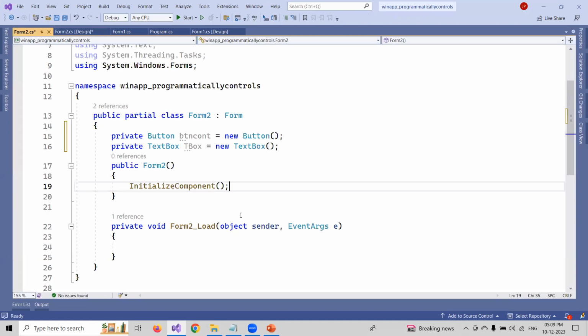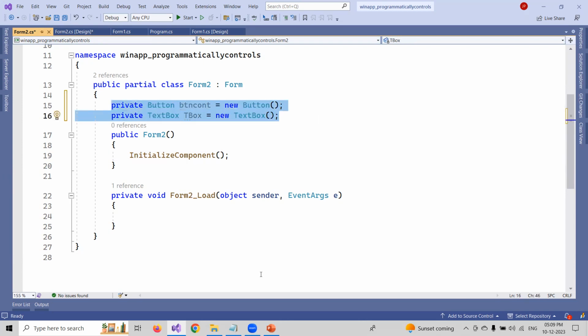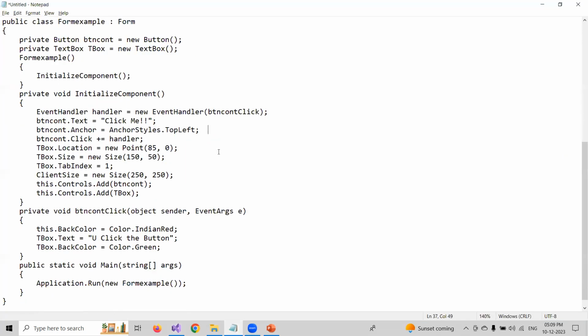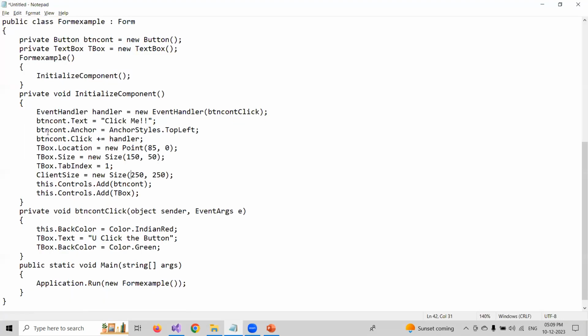In this case, I would like to create a button, btn equal to new Button, and a text box. Once I create these controls, I want to add them inside the constructor through which I will be able to get the execution done.